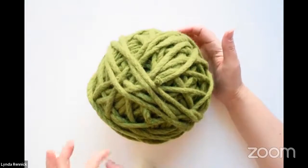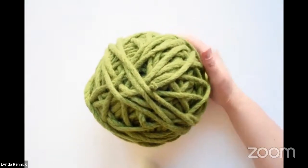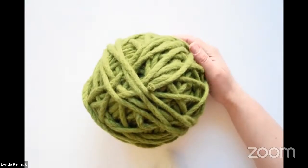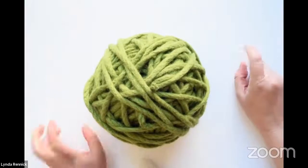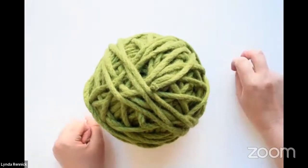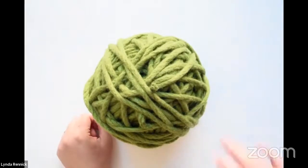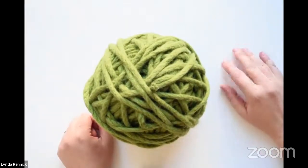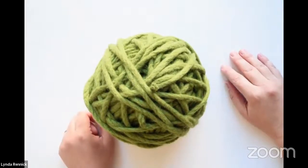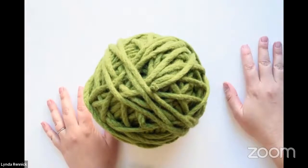And when we go through the videos over the next couple of days, so tomorrow we're doing hearts, then Tuesday we'll do the foundation chain, like the very bottom, the casting on, if you're using knitting terminology. The very start of the blanket we'll do on Tuesday. Wednesday, we'll do the first row and we'll do that using treble stitches. We'll do a turning chain and then a treble stitch.